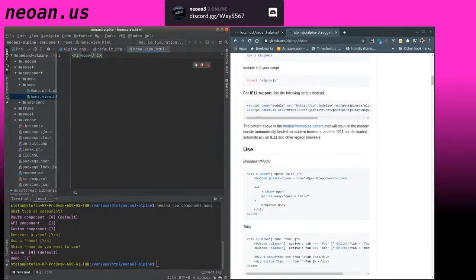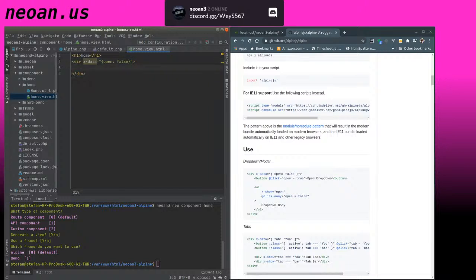Simply do something like this, where we say, first we declare something like open is false. Oh, and I should write that better. So we declare that as an object. I guess that makes sense.